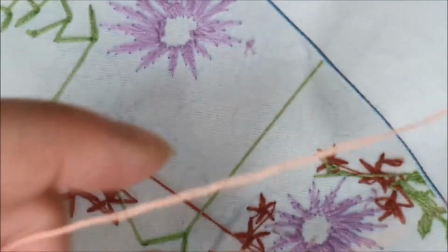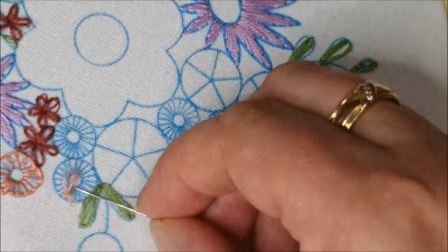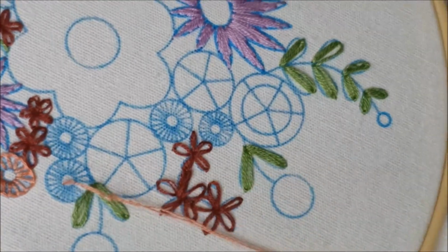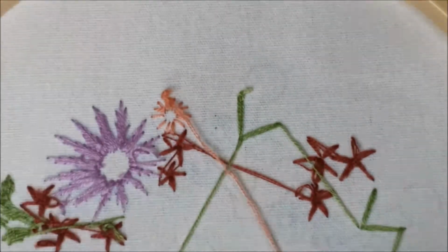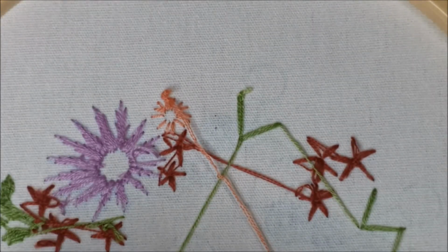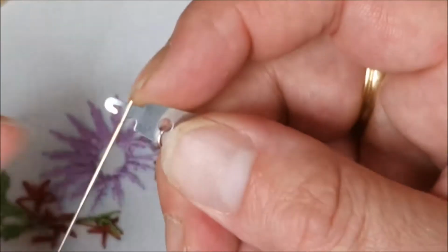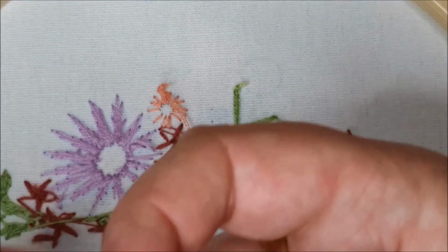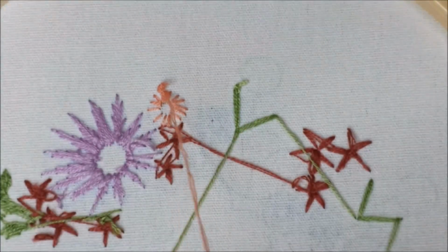What I'm going to do, I'm going to pull my needle off my strand of thread, flip it back over, pull it out, yeah, there you go, flip it back over, pull it back out, and rethread my strand. That way, I've fixed my mistake. All right.